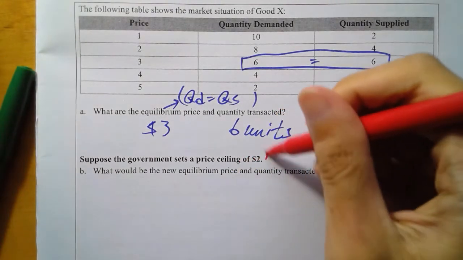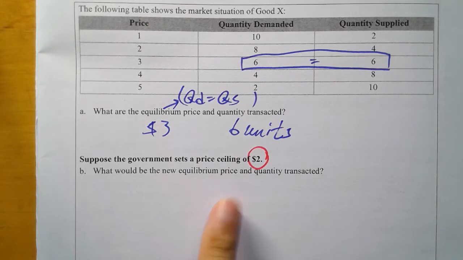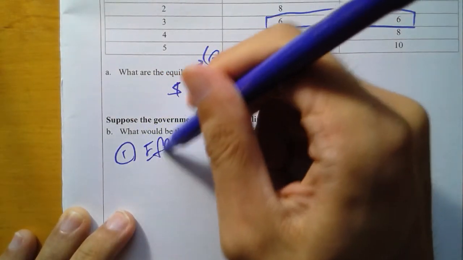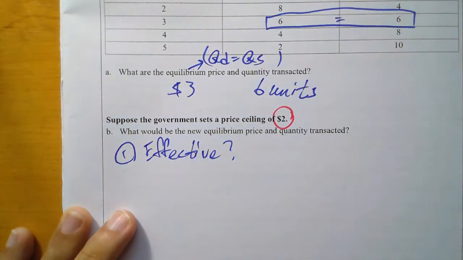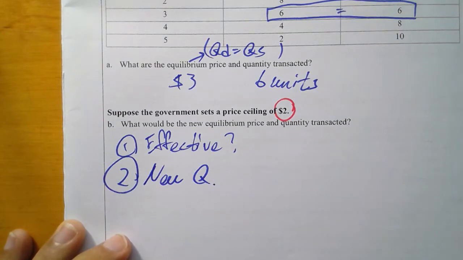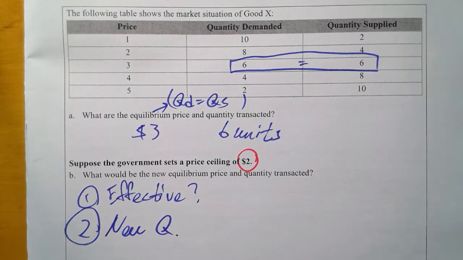$2. Okay? Now remember, we keep saying, in order to answer these types of questions, we follow 2 steps, right? First step, we check whether it's effective. Then second, we check the new quantity, have a new quantity and new price. When I taught you in our extra lessons, I didn't think of a simple way. Now here, hopefully, I have a new thinking. Hopefully, it will be more helpful to those of you who still don't understand.